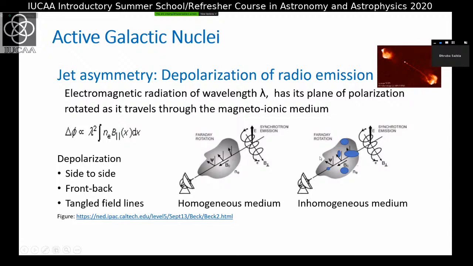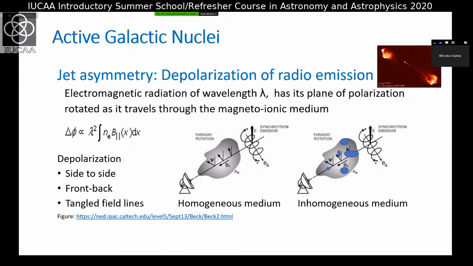And this is like a screen in front. But you could also have a situation where, in addition to the synchrotron emitting relativistic plasma, you have a thermal magneto-ionic medium within the radio source itself, in which case emission coming from the back of the lobe will be rotated more than that coming from the front of the lobe, and you could get what is referred to as front-back depolarization. Usually, the amount of thermal material within the lobes is very small, so for this course we will just focus on the case where there is a screen, which we talked about as the interstellar medium of the galaxy.